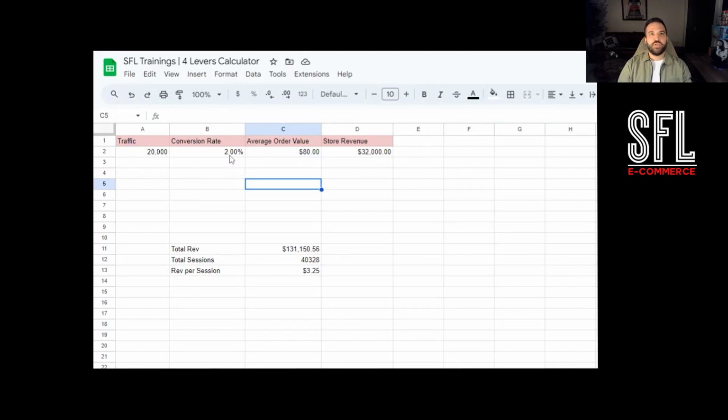So let's say we implement a few of those techniques and strategies, and through that, we're able to improve their conversion rate from 2% to 2.5%. And we're able to improve their average order value from $80 to $100. Just with those two optimizations, they go from doing just over $30,000 a month to doing $50,000 a month without having to spend any more on ads, without having to spend weeks and weeks testing new creatives, testing new audiences, waiting for keyword rankings to improve, finding new influencers to work with. There's a lot quicker and easier things that they were able to implement, given what their opportunities were, to improve conversion rate and average order value and generate that impactful growth on their store revenue.